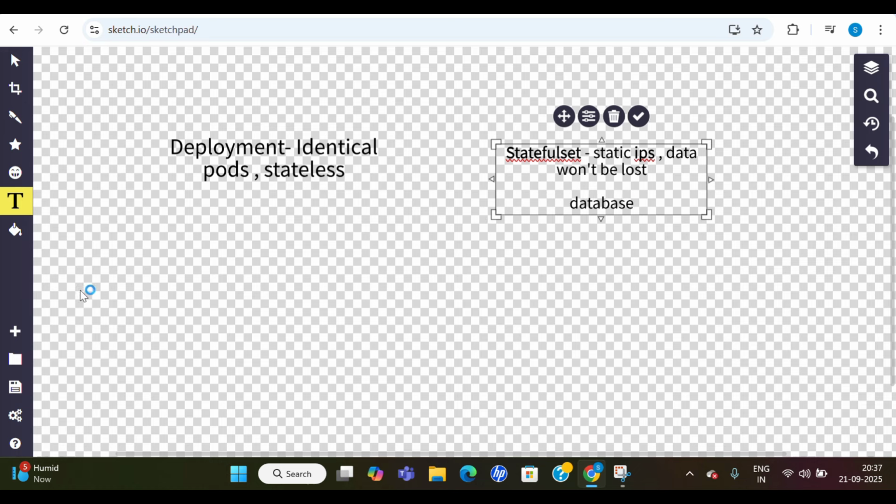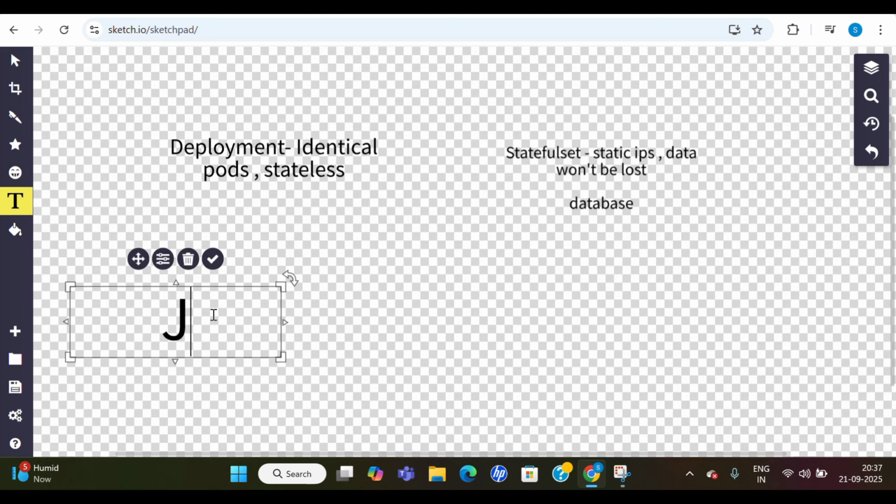Then comes Job. A Job is created when you have to run a script once, whether it is a data migration script or any kind of script, and after the script has run, the pod should exit. We should not be trying to restart it again and again.